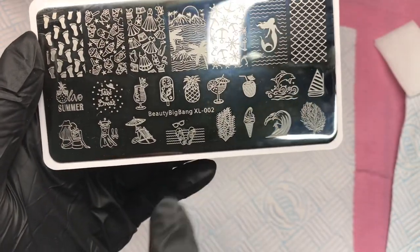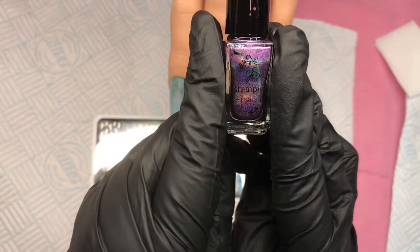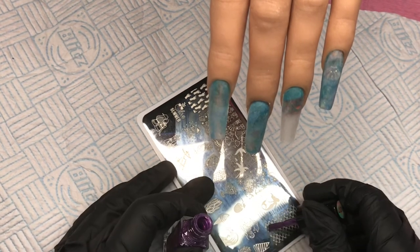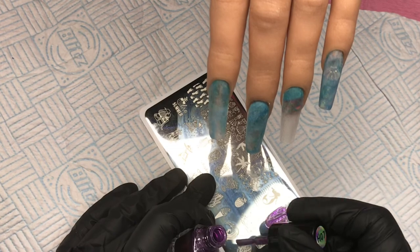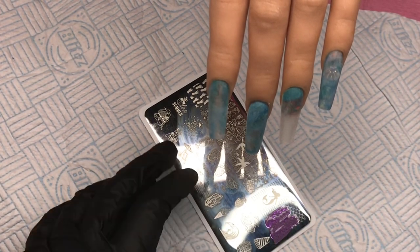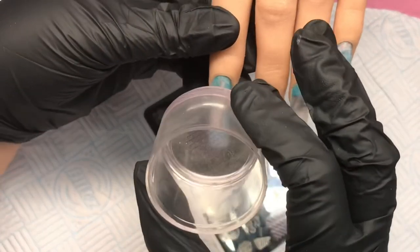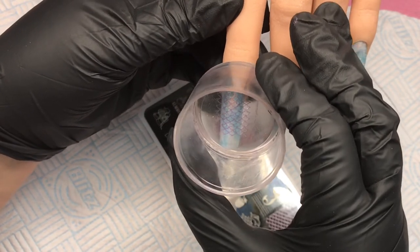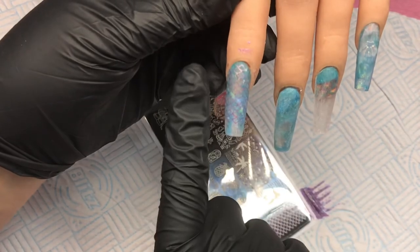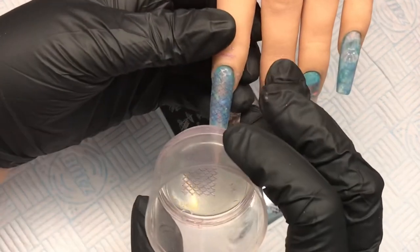Once these nails are all finished, we're then going to come in and do a little bit of stamping — mermaid scales using H07 stamping polish from Clear Jelly Stamper. I'm not looking for obvious scales, that's why I'm not using black or white. I'm going to use the holographic Amethyst so it blends in but with the right light you'll see it. I pop the stamping polish on, scrape, roll the Clear Jelly Stamper on there, press, roll left, roll light — got to get around that C curve. I'll do it again because the nails are really long, matching up to just do the tip area.